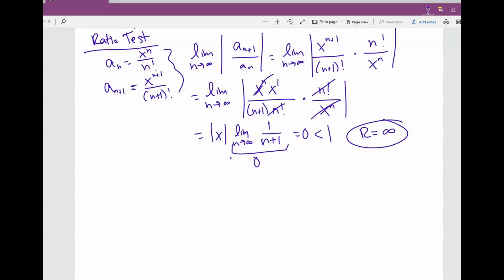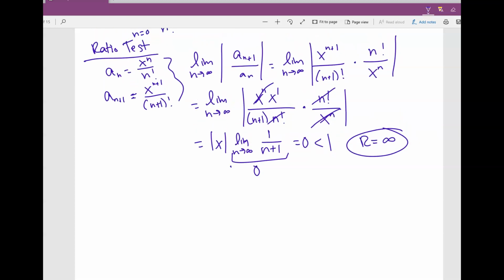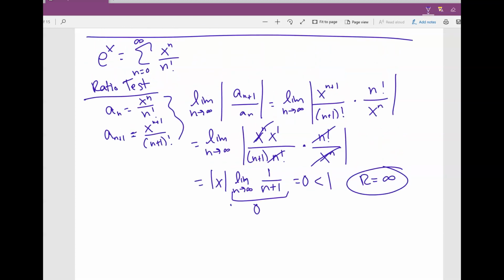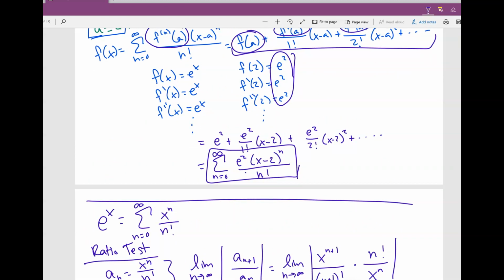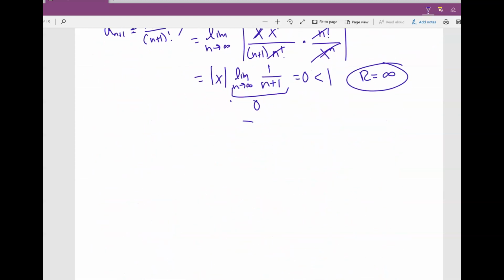these really nice derivatives where everything is just the same, e squared, e squared, e squared. You might have some other problems where you actually have to come up with or be a little bit more creative. So we're going to do one more in this video, and then we'll do more in the other one. So let's just do one more.